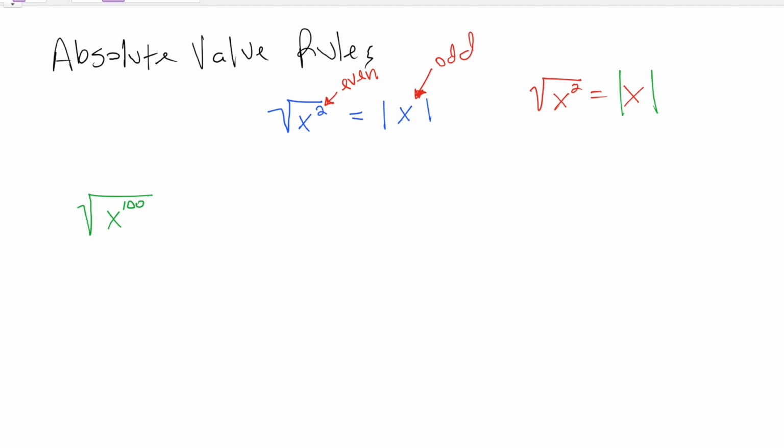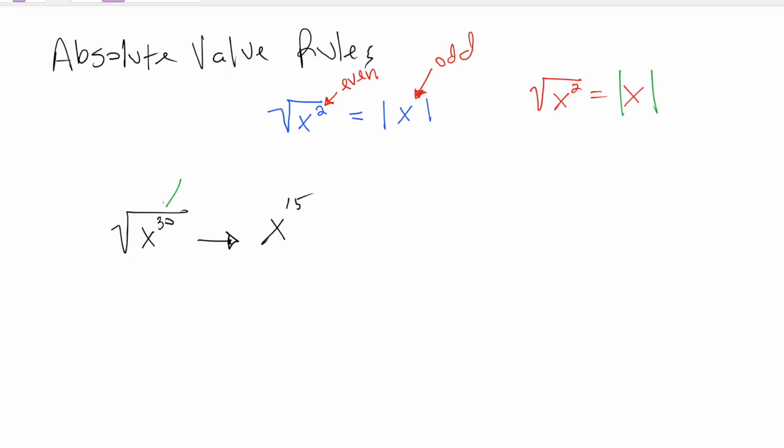Hold on. I don't want to do that example. I want to do x to the 30th. All right, so x to the 30th. What comes out? X to the 15th.